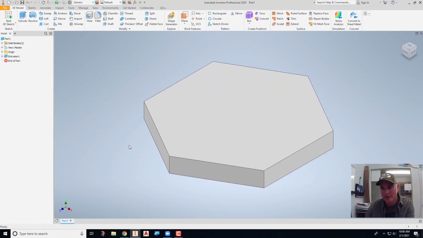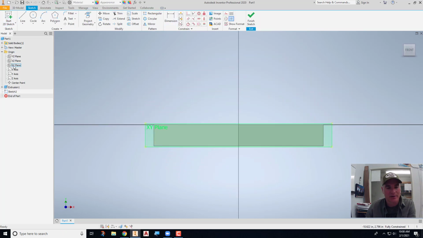So now at this point we want to come in and put in the next sketch, which is going to be like the little routed corner, if something were to drip off the cup, that it would collect in there instead of spilling on the table perhaps. So we come in here and you're going to now start a new sketch, and you want to start this sketch on the XY plane, that one right there. So we'll click the XY plane.